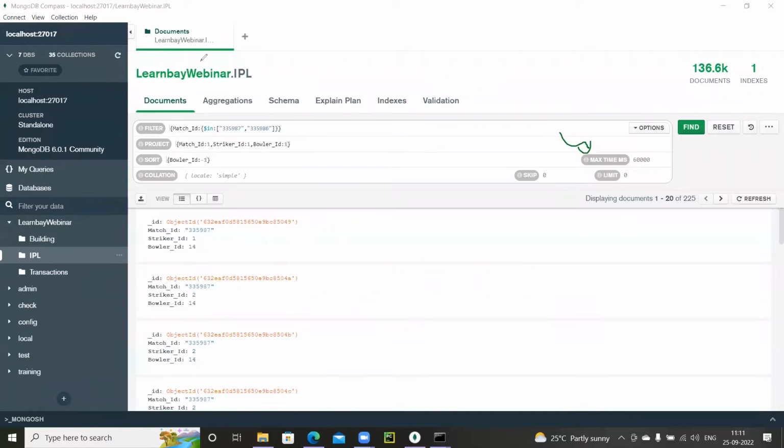So for example, here it has been mentioned as 60,000. I'm going to mention it as 100,000. Now what will happen is, within this many milliseconds for this query, however many records I get, only display that. You don't have to go and look for the entire records without any boundary on the time. Use this bounded time.